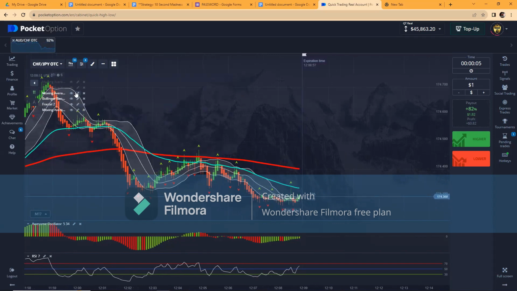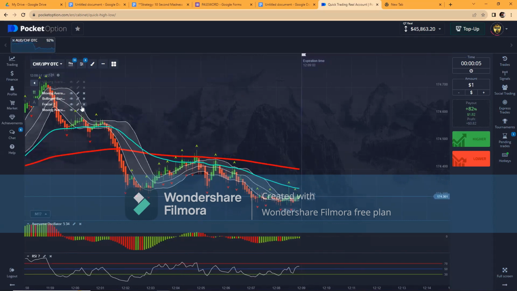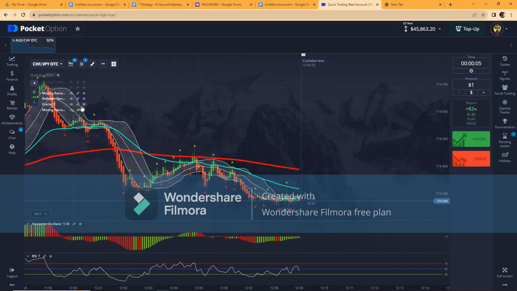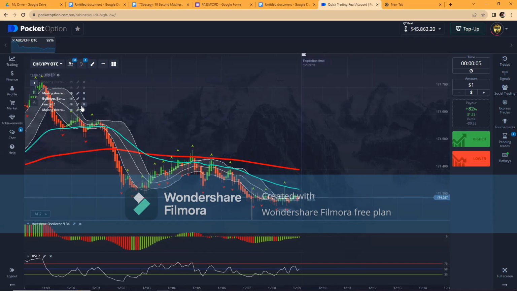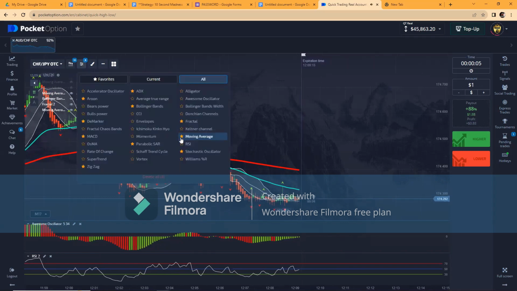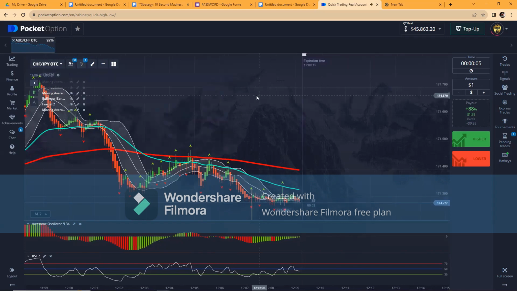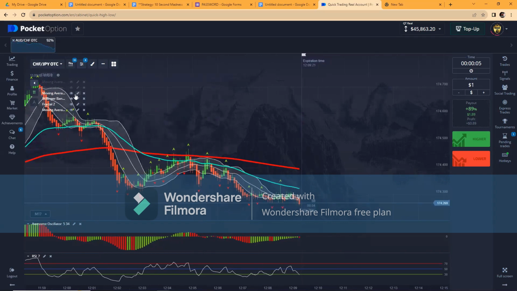If you want to delete the indicators off your chart, you just click that X and it will delete it off your chart. It does not save your settings once you do that. So be very cautious of the indicators you decide to delete off your chart. If you want to add them back on, you're going to have to go through the process of selecting indicators, picking the indicator you want, and then adjusting the setting. Now, how do we adjust the settings? You adjust the settings by clicking on the pencil.